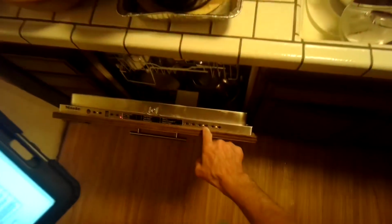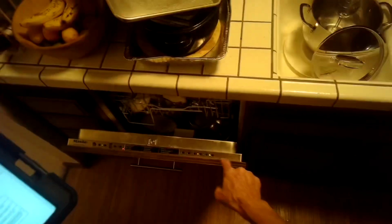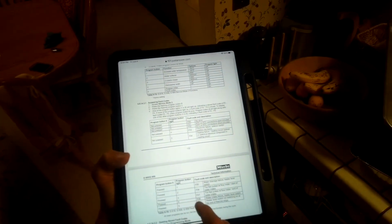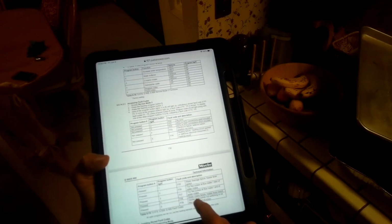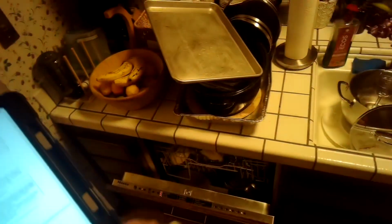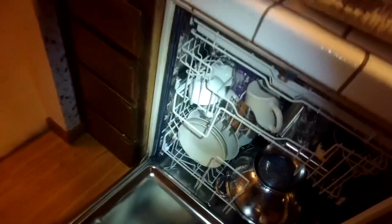So number 4 did light up, and that indicates if program button 6 was pressed, which we did, and we get a 4, that means we have fault code F08, and that's a water intake failure or the heater level switch. So maybe the water valve isn't letting in enough water. If it's the correct amount of water, it should be to a certain height. Let's take a look.